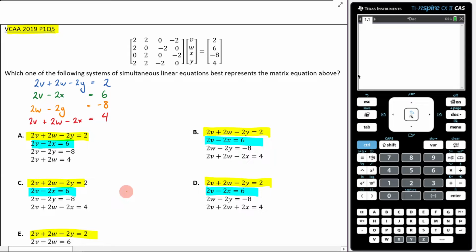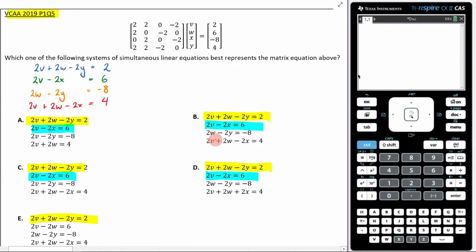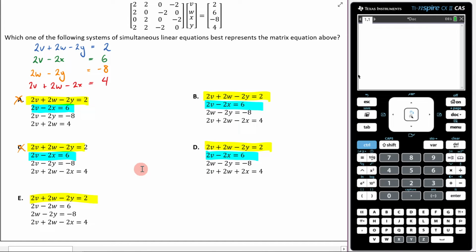So if I look at the third option here, I'll figure it out. It's 2v minus 2w is equal to negative 8. Well, that one could work. Oh, sorry, no, this one couldn't work. It's 2w, sorry, it's 2w. That one's out because it's 2w. This one could work. This one's out because it's 2w. This one could work. And this one also could work because that is the same as what we've got up there. But we've already gotten rid of 2, which is great.